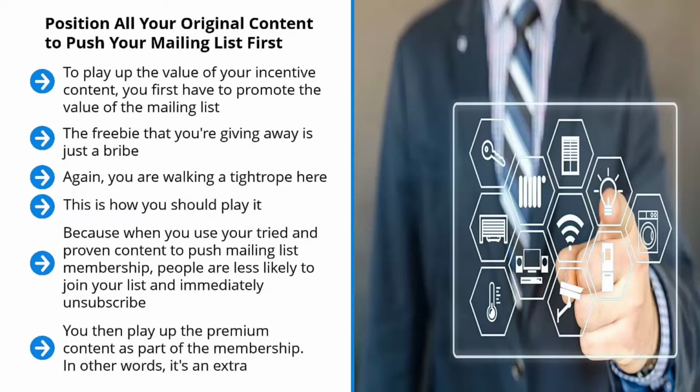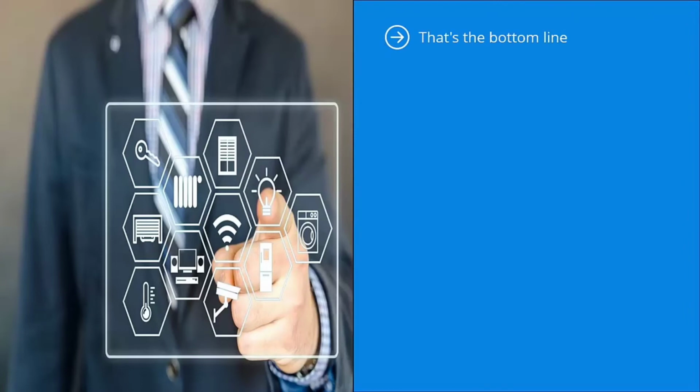Keep the list separate from the premiums you use to get people to sign up to your list. I hope this is clear because you want to play up the list first, but it must be obvious that you are using the premium content, whether it's a free book, a booklet, a cheat sheet, some sort of pre-recorded video, or something else, as a means to get people to make a decision. That's the bottom line. You want the incentive to push people to make a decision to join your list, but all your original content, and your website by extension, should push the reader to see the value of being a list member. A lot of social media marketers completely blow this.